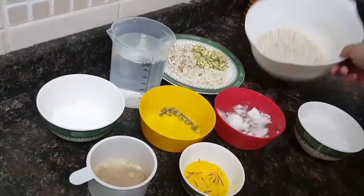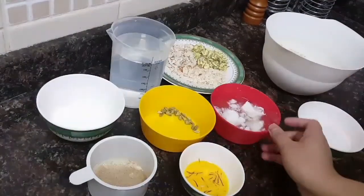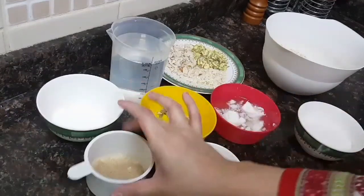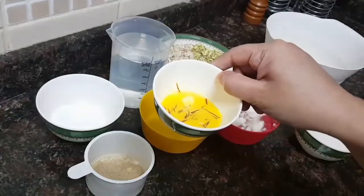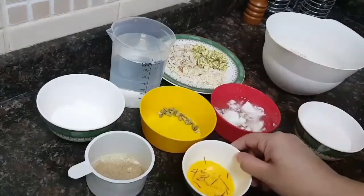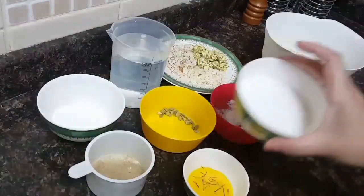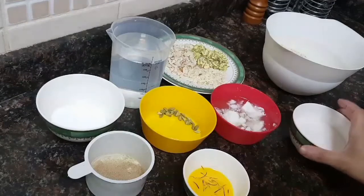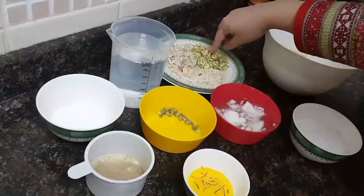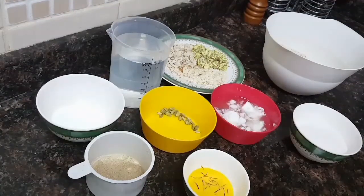The ingredients for saravalee are here. This is saravalee — I've got this from India. I'll also be using ghee, some cardamom, and cardamom powder. I have boiled two tablespoons of milk and added saffron to it. I'll be using a pinch of salt, water as required, sugar for sweetness, and sliced almonds, sliced pistachio, and sliced cashew nuts. Let's start on the recipe, Bismillah.